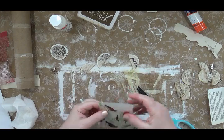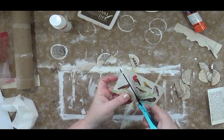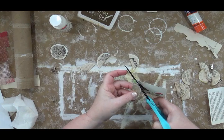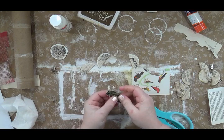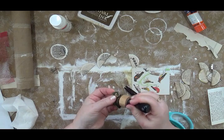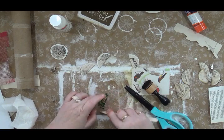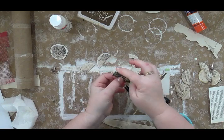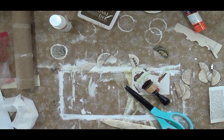Like I said, you can leave them plain and just have them textured. One side textured, one side... I'm just going to do them in a couple different ways just to see which one I end up liking the best. We could do that. Just a little ink to get that white edge off. Hey, where's my bone folder? It's not sticking down right there. See it lifting up. So you could have a little scene one, and you could just take your scissors and kind of trim that better. I'm not even going to worry about that.